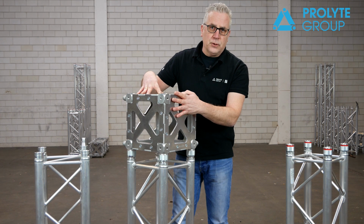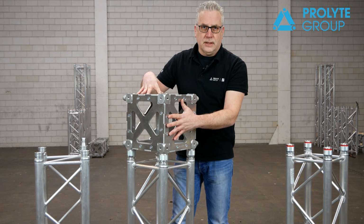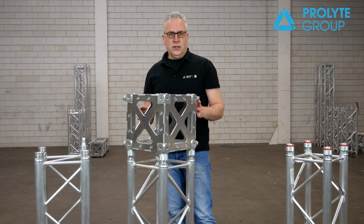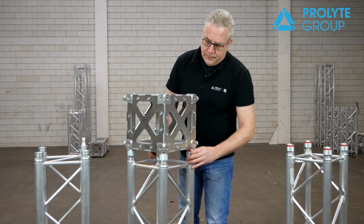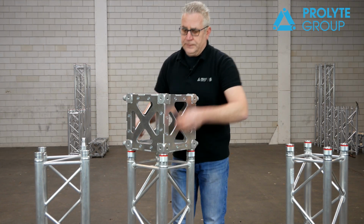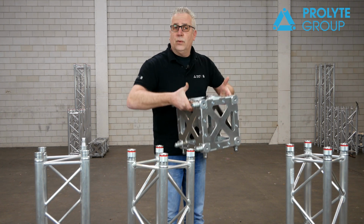So this is the first box corner in the world which is not a limiting factor to your loading capacity, and which also makes the calculation of your whole grid much easier. The weight of the box corner is approximately the same as the welded version and can be built up from one way to six way.